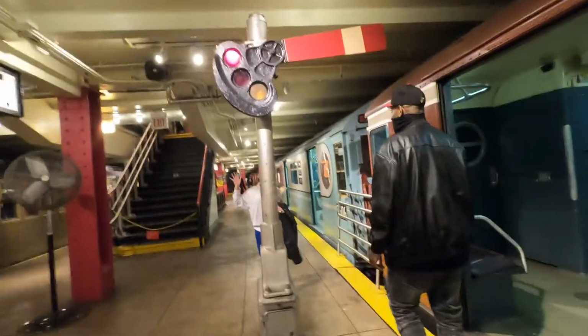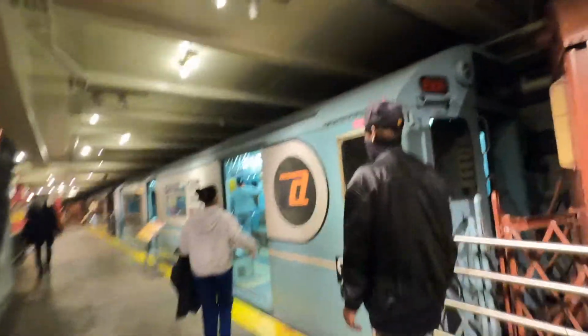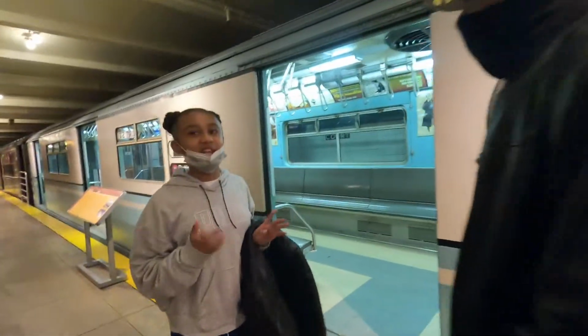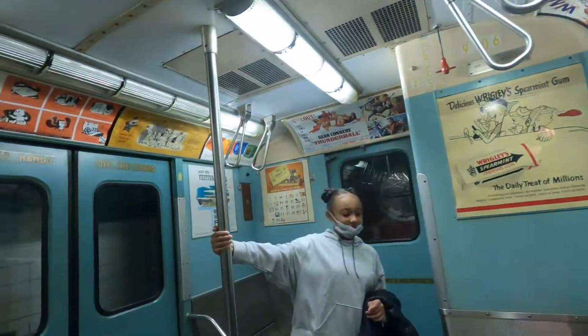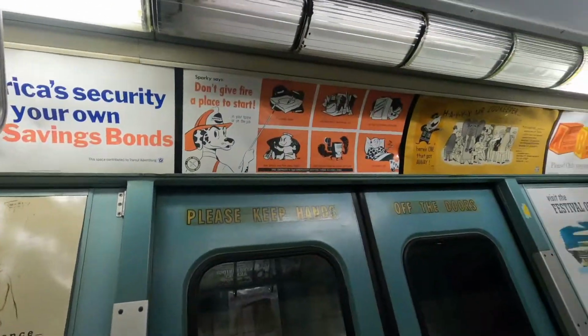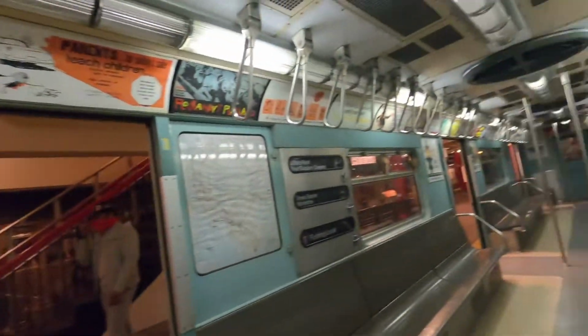Ooh, it's Stephanie, guys. We found her. She was on the AO Express car. I got a question. Why do all these trains have poles? Have what? Poles on the train. I guess for people to hold on to, you know, when you ride in the train. I can tell you what it's for, because it's ready for the twerkathon. Get ready for the twerkathon. Hey. You know what? Y'all was tripping up in here.